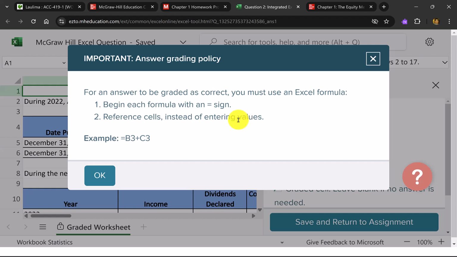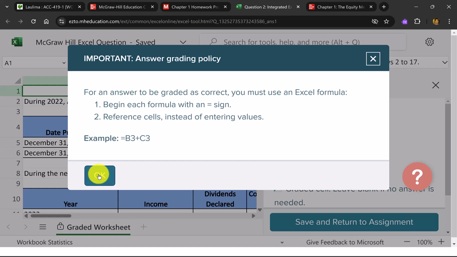So maybe there's a number 100 in cell B3, but we don't type in 100 in our formula. We type in the address where the number is located, yeah, cell B3. So if you type in a number like 100, maybe you'll see the correct answer on your screen, but when it gets graded, it'll be marked wrong. And any subsequent formula below that that refers to the wrong formula is also going to be indicated wrong.